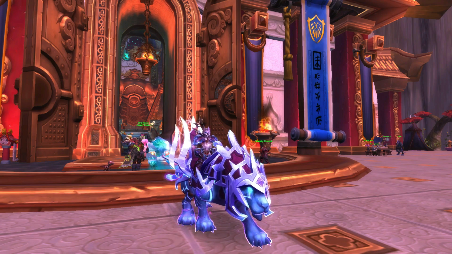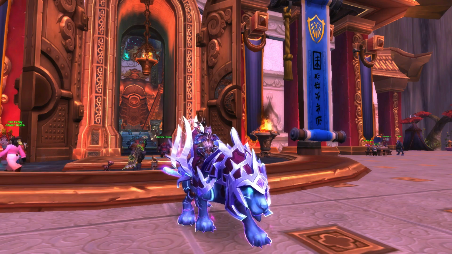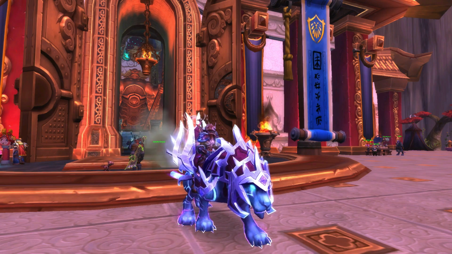How's it going, guys? Hyper here, bringing you the 715 Unholy Death Knight guide. I will be going over the new Clawing Shadows build and what it takes to make it work.